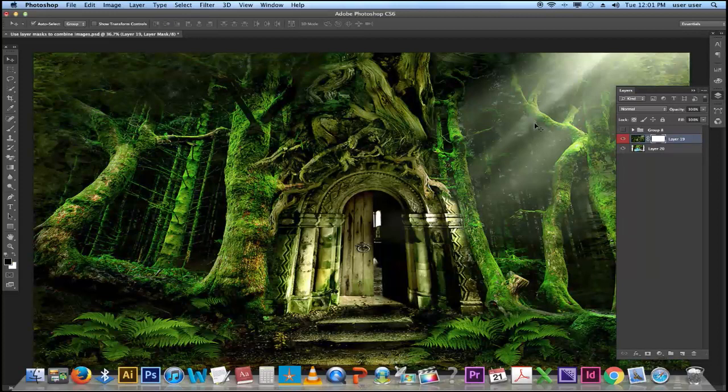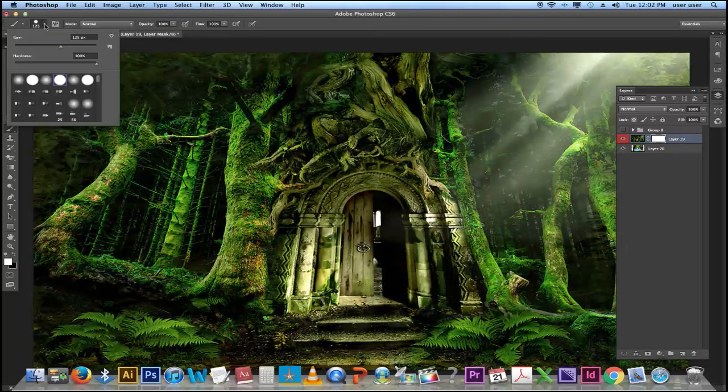Let's add some black by painting on this layer mask with a soft brush. Go over to the toolbar and select the brush tool. Set brush size and hardness here in the options bar. I'm going to choose a medium-sized brush, and I'll make it relatively soft to get soft blended edges as I paint. Now go down to the bottom of the toolbar to the foreground and background color boxes.